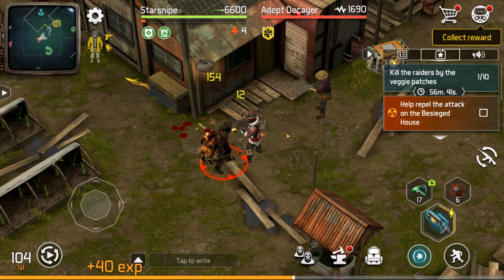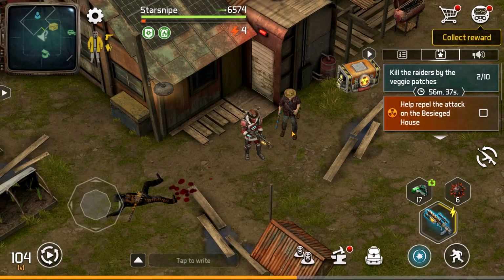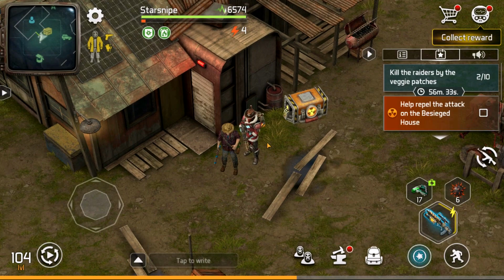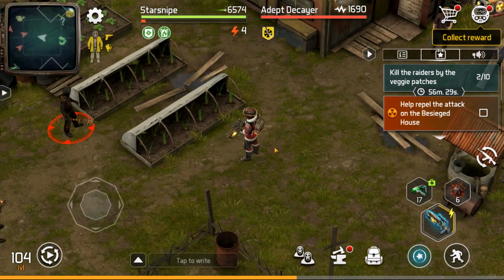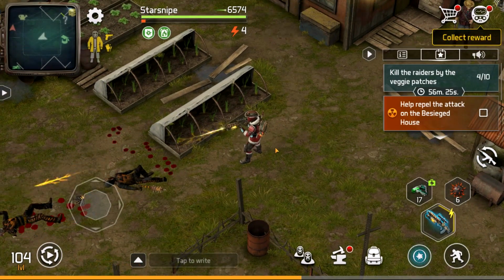Hello, Adept Decayer, and oh, look at that! He actually is helping. My dude! You are a homie and a G, to say the very least. I'm gonna stick by you, man. We literally got our own little homie over here helping us out, but where the heck is the rest? Oh, they're all the way over here. Never mind. I'll just take care of them the old-fashioned way with electrified bullets.